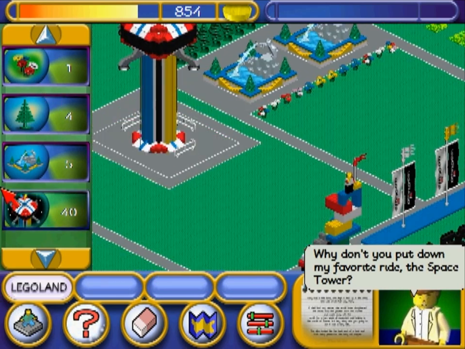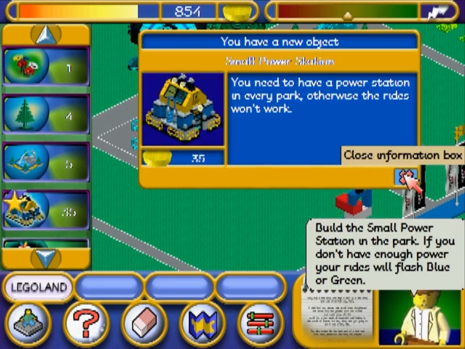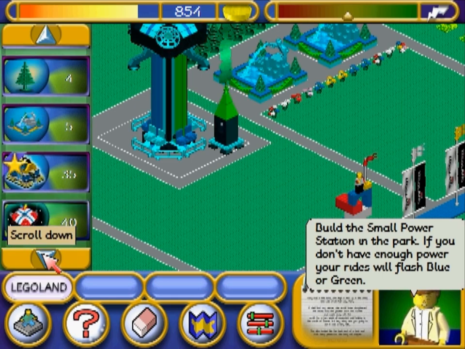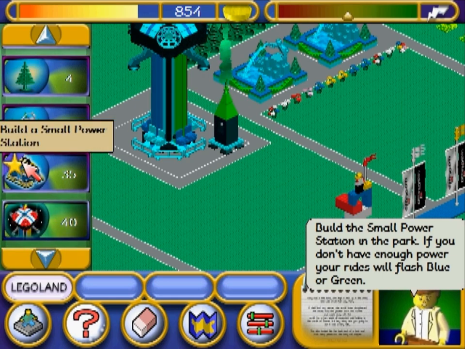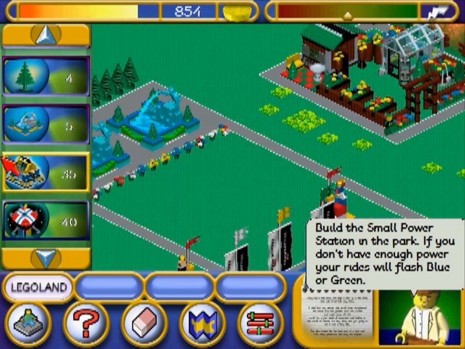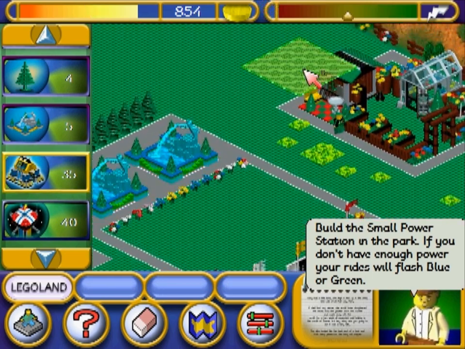Space Tower! Build the small power station in the park. If you don't have enough power, your rides will flash blue or green. Okay. Scroll down. Build a Space Tower ride. Build a small power station. Where am I going to put the power station? Because they're ugly. I'll put it next to the greenhouse.